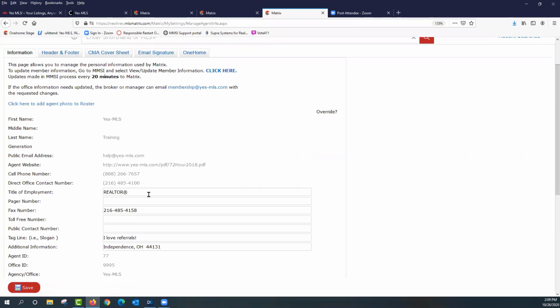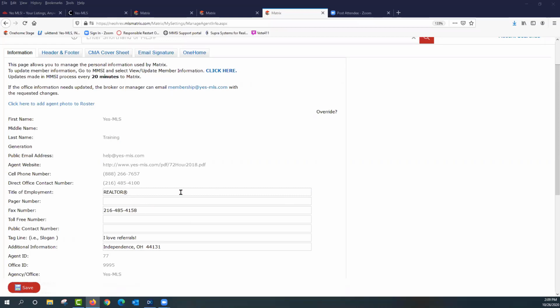We'll do that again: Alt plus 0174, it'll give that little circle with the R in the middle of it that looks like the realtor logo that we use. So you can include that.